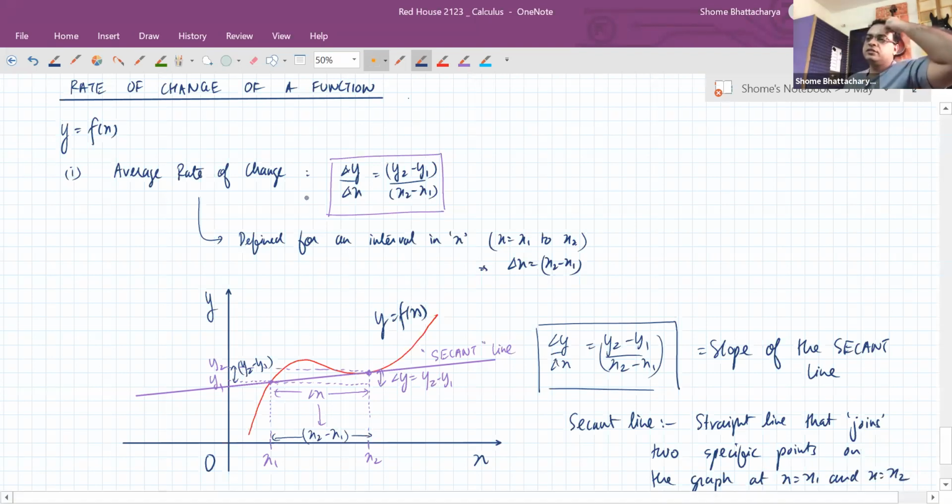Okay, so just review this definition of average rate of change once. Jot down any important points you want to, including the graph. Then we'll look at a couple of examples, and with those examples it will become very clear that average rate of change is something very simple, both in terms of graph as well as in terms of formula. So we can say that this slope between delta x and delta y is the average rate of change. Average rate of change is this ratio only, delta y divided by delta x. So in terms of geometry, that ratio of delta y by delta x is becoming tan theta for the straight line.